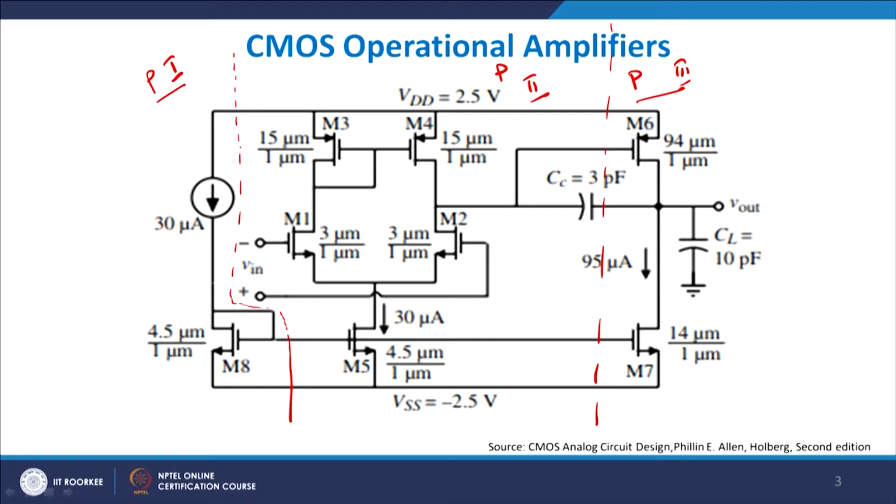I will first concentrate on P2 and then we will go to P3 and P4 as we move along. If you look at P2, the part 2 which you see here, it is nothing but a differential amplifier with M1 and M2 as the input devices, and M3 and M4 are basically the cascoded device or the load device. And M5 is nothing but the current source which is available to you. Now, let me draw for you this diagram in a schematic mode and you will see how it works out.